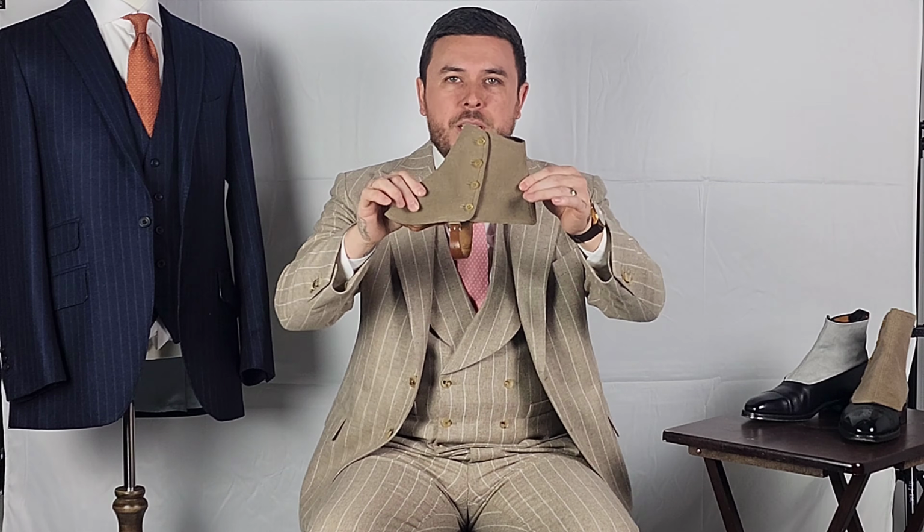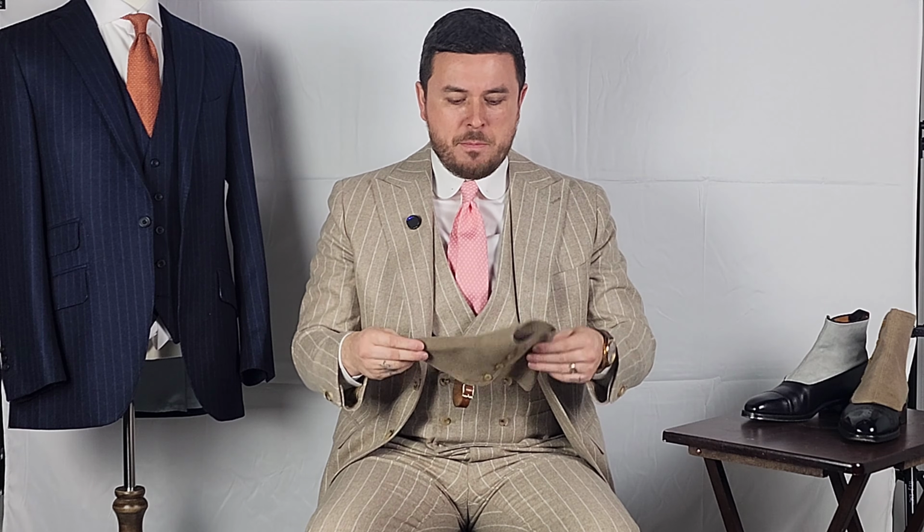A spat is an accessory that was common in the Edwardian Victorian era, back when there was no concrete, pavement, however you want to call it, in the streets, and there was mud. So they made these often in felt accessories that you could place over your footwear, whether it's a shoe or a boot, as a way to protect that lacing part, which might have been in white suede or white leather or whatever, from the mud. Now, it might seem silly because the mud was sloshing around everywhere and you're going to get dirty anyways, but those were the times, and that's what they had. So this spat that you place on top of your shoe and button was an added accessory. You don't find these so often these days, but they're still available if you look hard enough.